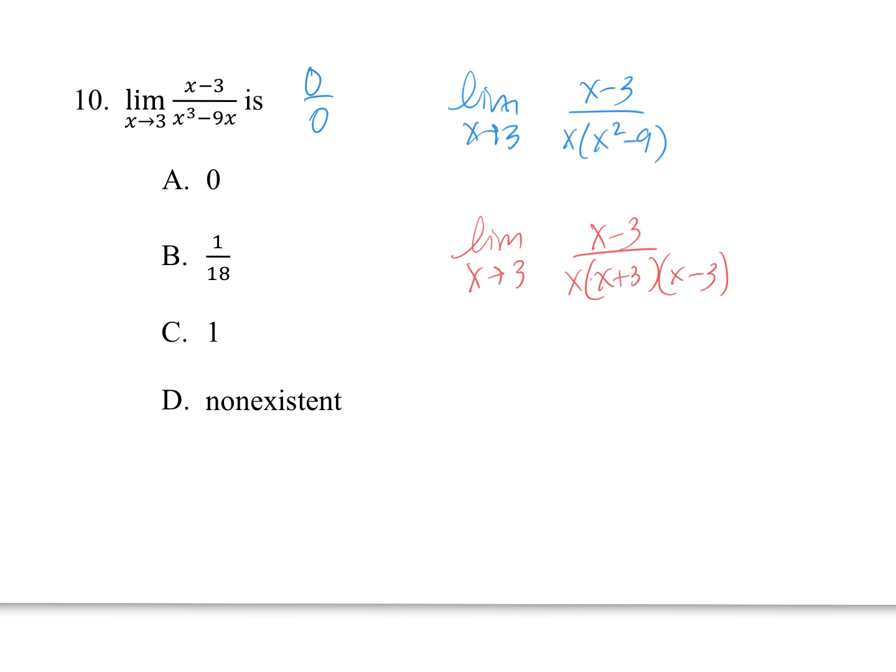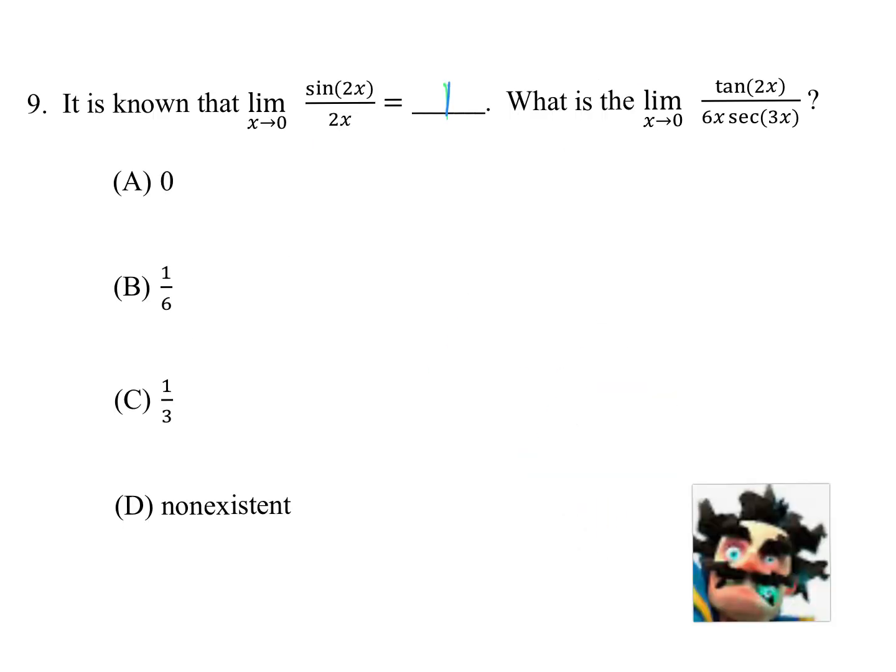Does anything cancel out now that, Elliot, you factored that way? x minus 3 is canceled. Well, what do I have up top? 1. Boom. So now you're saying I got the limit as x approaches 3 of 1 over x times x plus 3. And you can plug in that 3 and actually get a value now because we got rid of the hole. 3 times 9. Wouldn't it be 3 plus 3 is 6 times that 3 is 18? Boom.